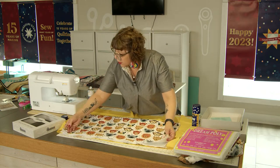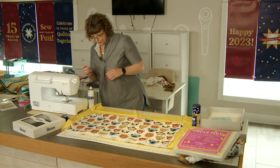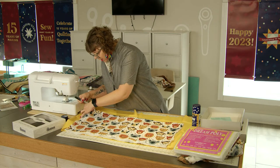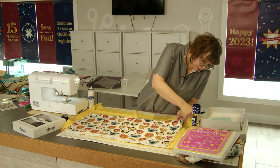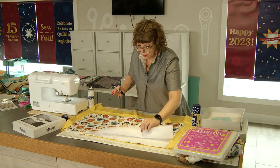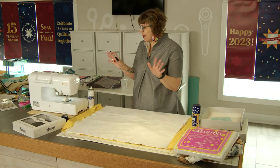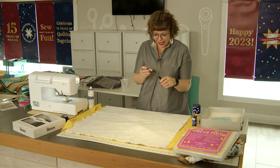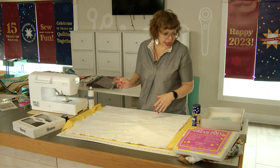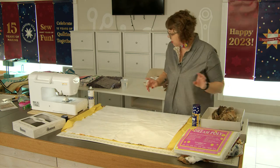So I'm gonna fold it in half, and then I'm gonna take my Sharpie, and I'm just gonna mark the fold on the inside and mark the fold on the inside here. So then I know where my half line is, okay? So this might seem crazy to mark on your stuff with a Sharpie fabric, but it actually works just fine, and this part is gonna get cut off. So it's absolutely fine.